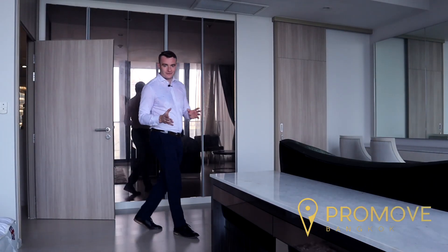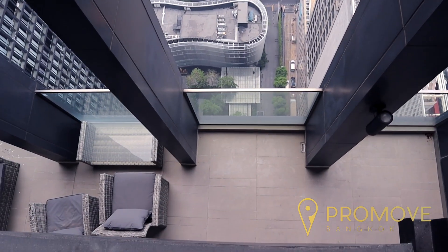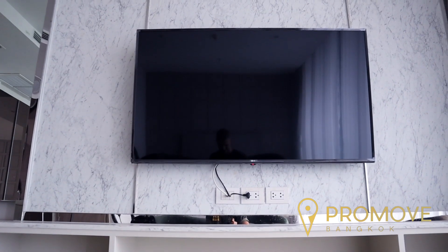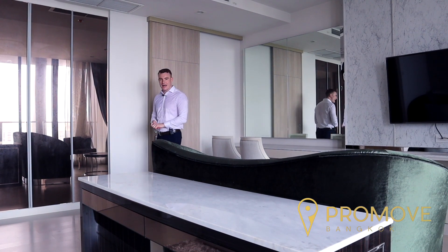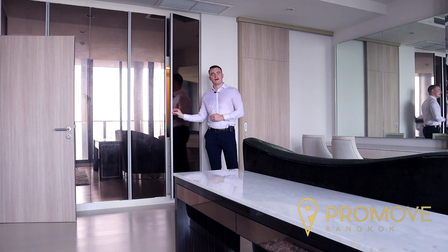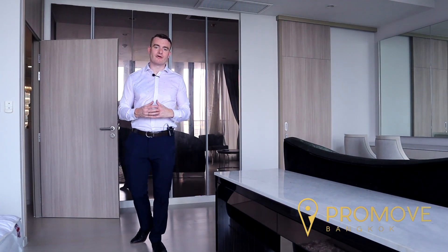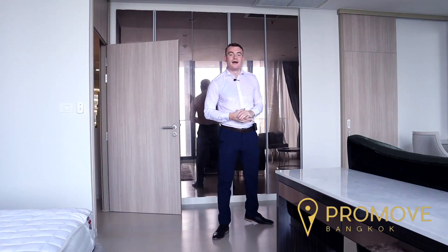Now we make our way into the master bedroom, and I must admit it's one of my favourite bedrooms in any Bangkok city condo. Just look at the amount of space within this bedroom, with natural light boasting in through these large floor-to-ceiling windows — you again get that luxurious outside look of Bangkok city centre. The unit comes tastefully furnished with a large sofa, wall-mounted TV, tasteful TV cabinets, a dressing table, and ample storage within the wardrobe. It really does feel separate from downstairs, so it's ideal if you have guests over and just want a bit of your own private space to relax on this large king-size mattress.